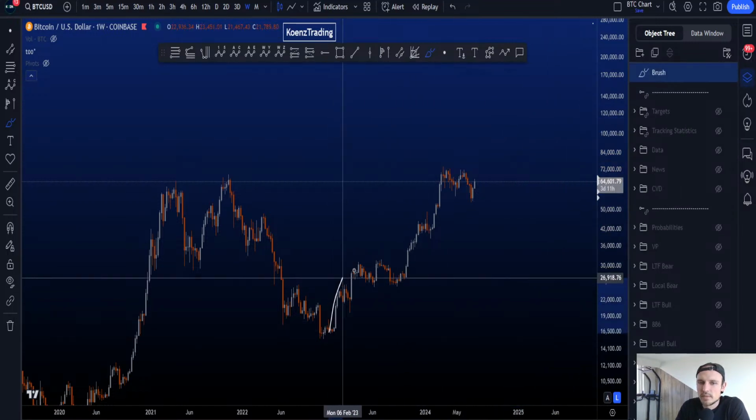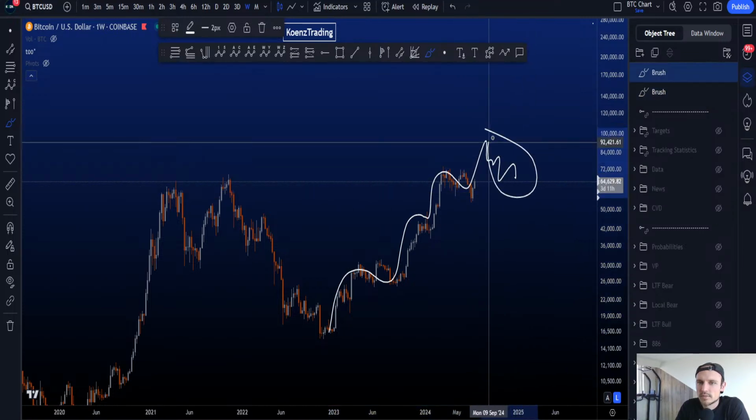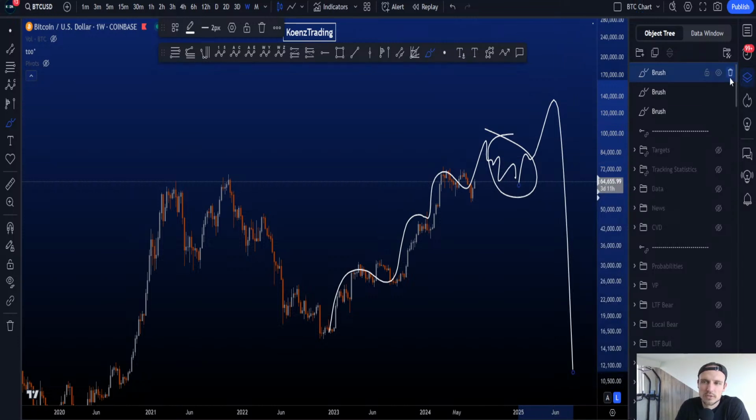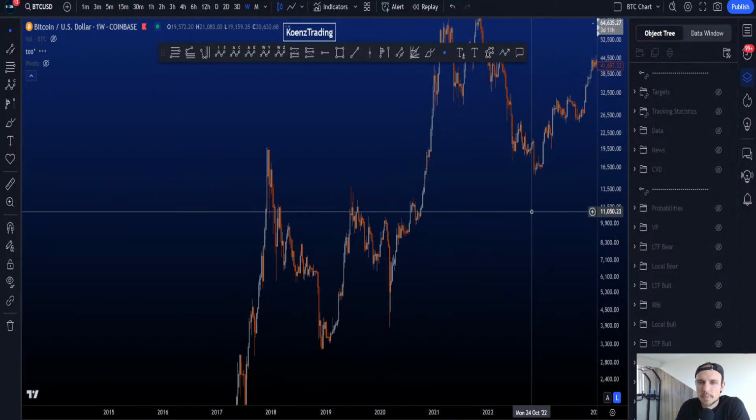And then we're going to look for another move down. Or do you have 1, 2, 1, 2, 3, 4, 5? Look for a 4, meaning corrective structures to the downside, and then another 5. And then, wait and see. It's step by step. And step 1 is take the highs and take it from there.